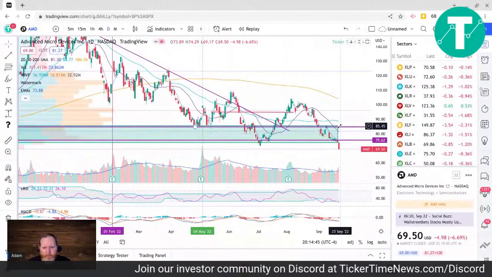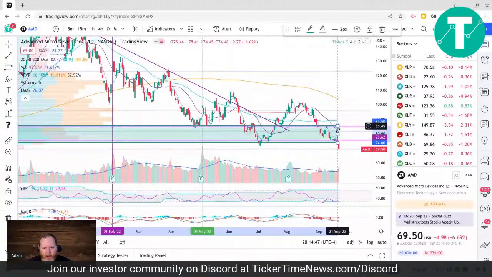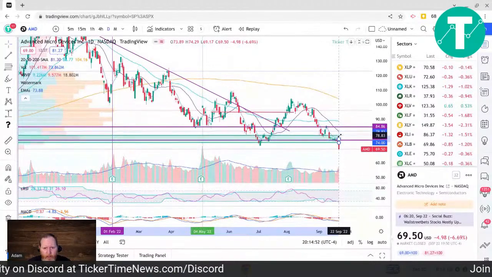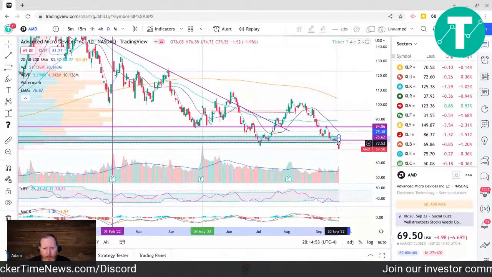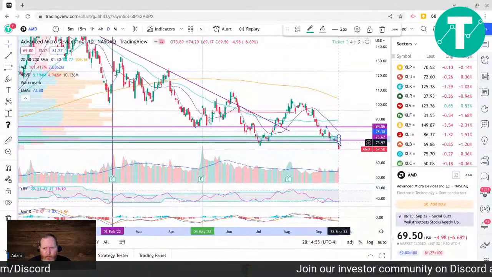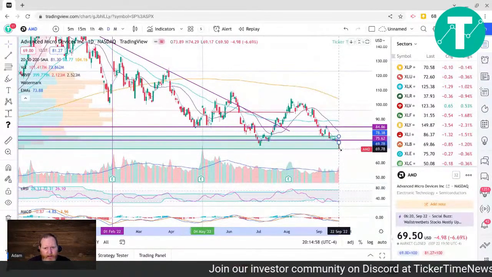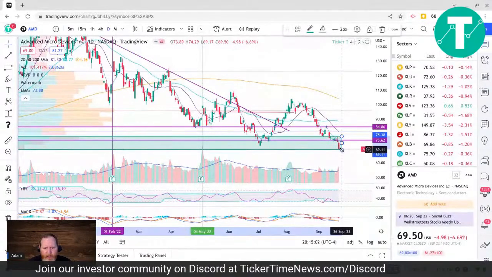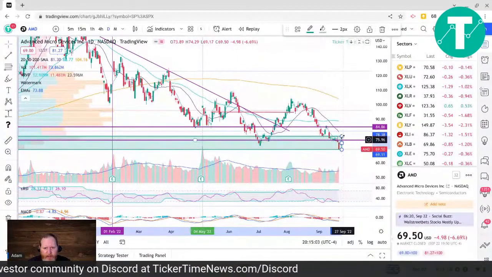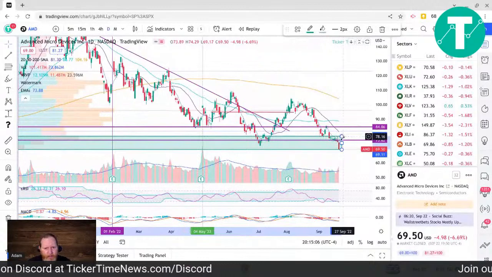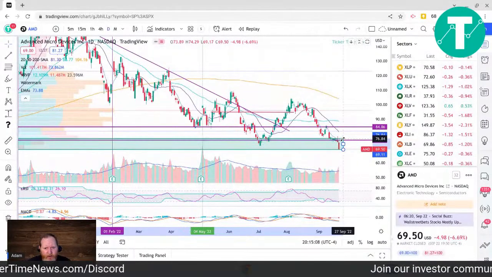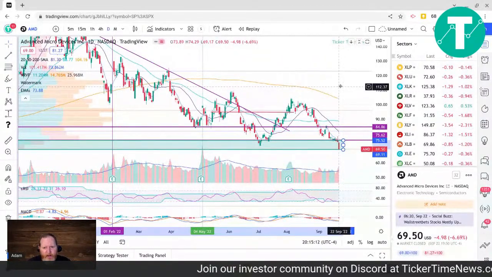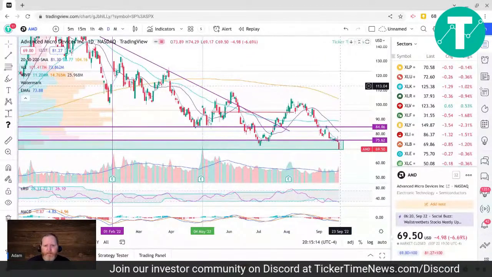I need to adjust this buy box for AMD, and I really think I need to go a lot lower than where it is now. Where should that be? Right now, I don't know. Let's just bring it down here to that 69 level where it closed today. But with how far I dropped NVIDIA's buy box, AMD's got to do the same. It's got to go lower too.